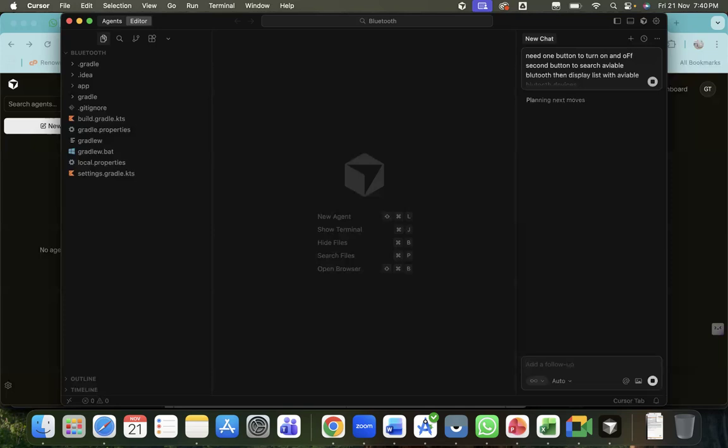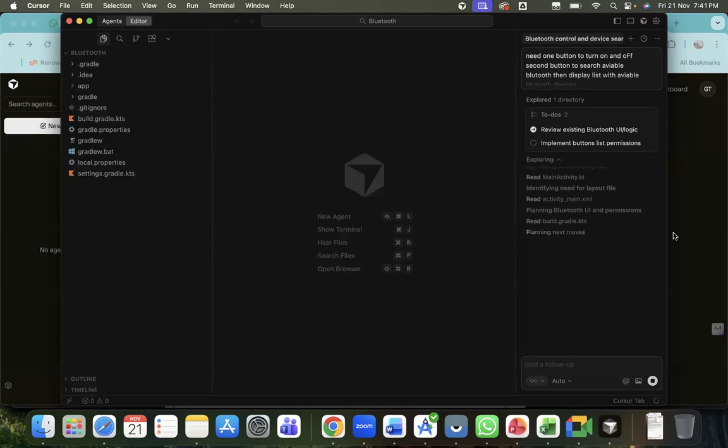See how the code will be generated now. Let's wait and see. In a few minutes the code will be generated here. See, the XML is created, the main activity is created, and it is adding files.